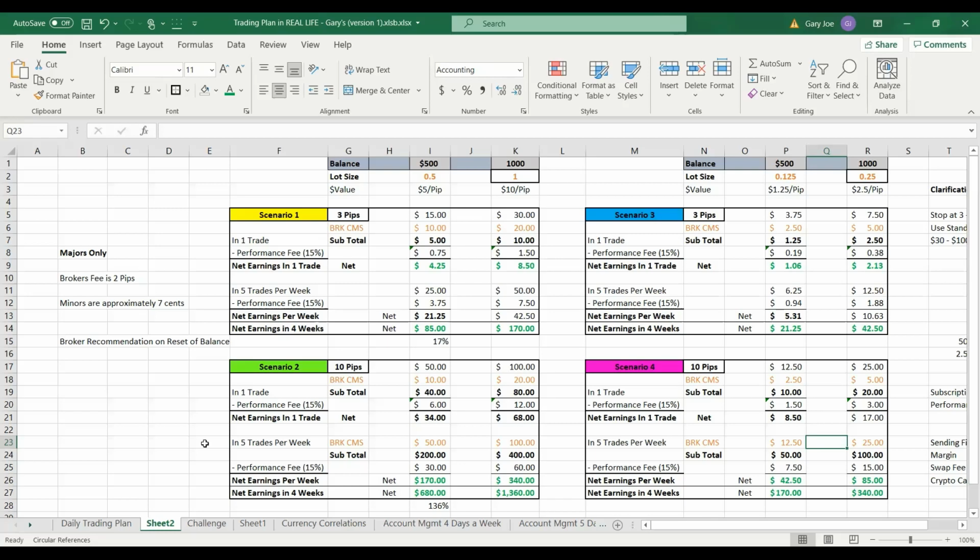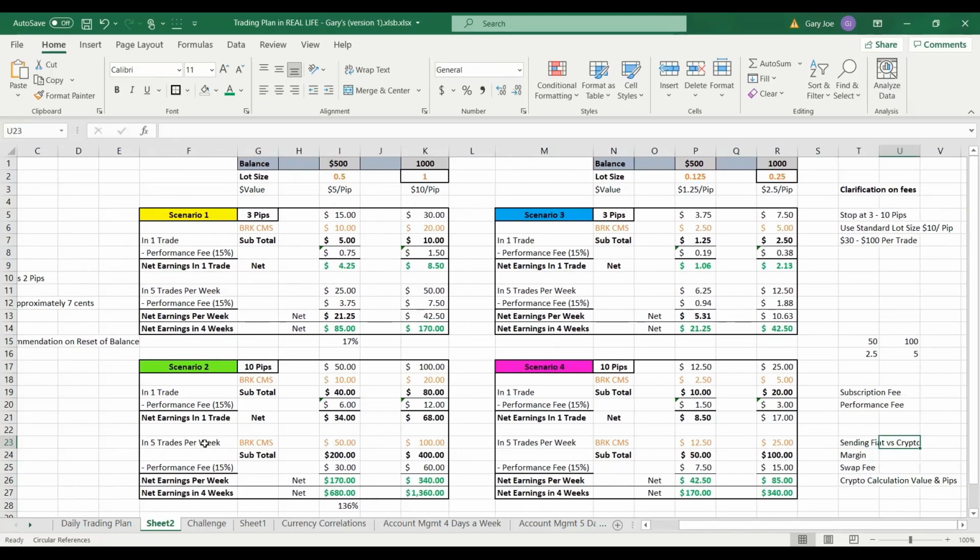Just to say that if you do not reset the master account to the 1,000, then new people coming in will be at a disadvantage. Because of the lot size, their minimum amount would most likely need to be greater than 500 in order for them to be apples to apples, or at least 50% of the master account. Okay. So all roads seem to be leading to resetting the master account on a monthly basis to 1,000. Yes. We took a vote.